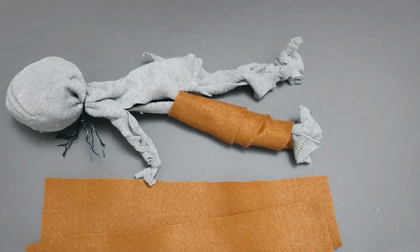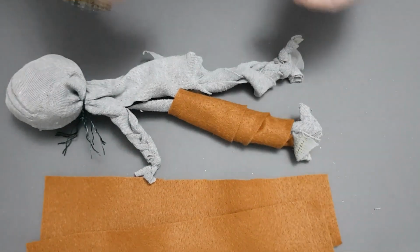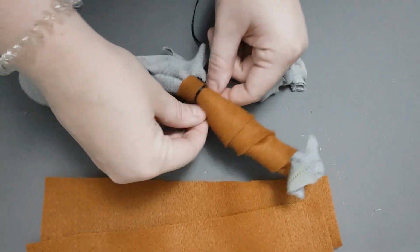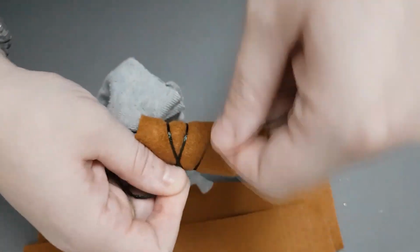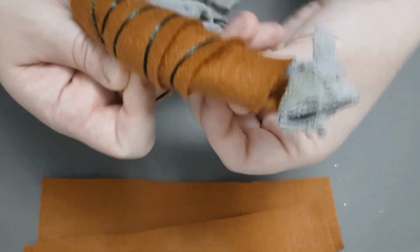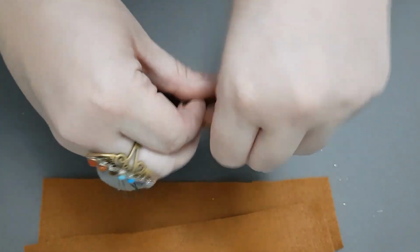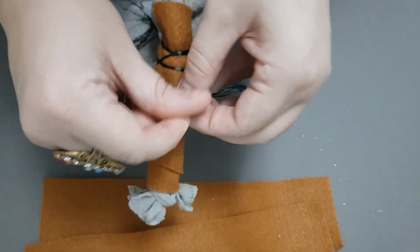But just to secure it in place, I get some string again. And again, don't worry about it. I'm literally wrapping it all the way around. Up and down, all the way around. And then tie it into a knot.